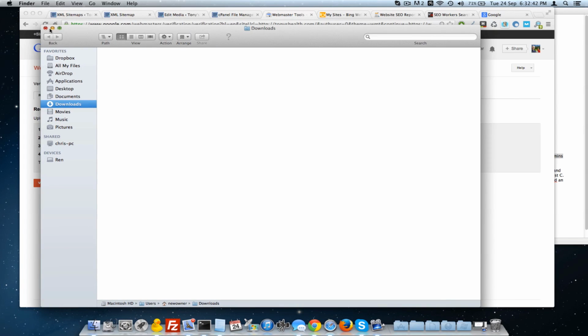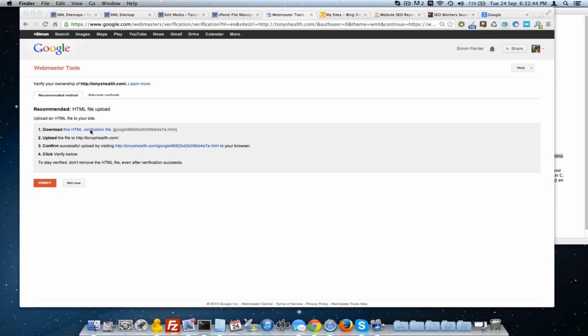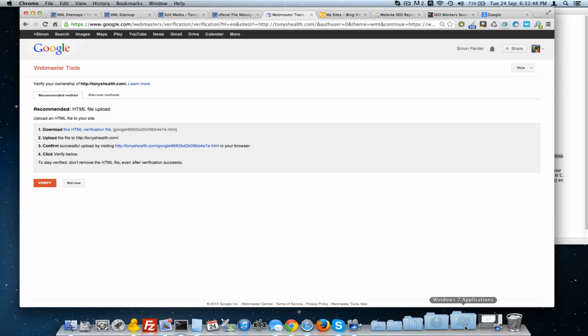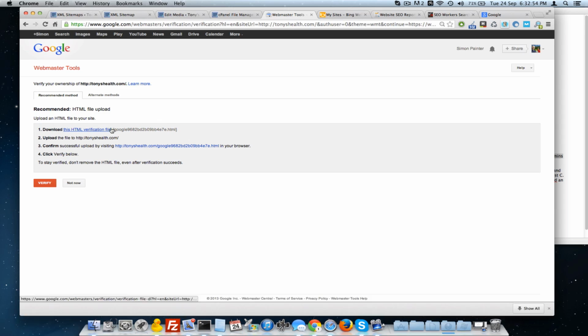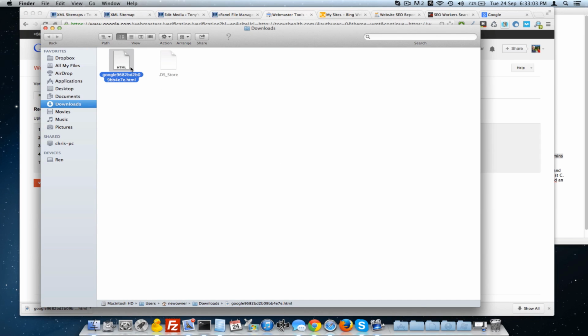If you have done this already, if you download this file again, it will put a little 2 beside it, and then it won't work. So make sure your download folder is empty, or you haven't tried to do this before. So I'm going to click on this link right here where it says download this. I'm going to click on this. And if you're using Chrome, it'll ask you if you want to keep it, and you say yes, just keep it. Okay, now I'm going to open this or show this in the Finder, and I'm going to grab this and I'll put it on the desktop so I know where it is.